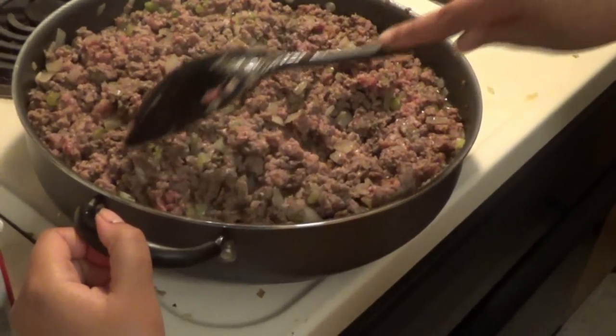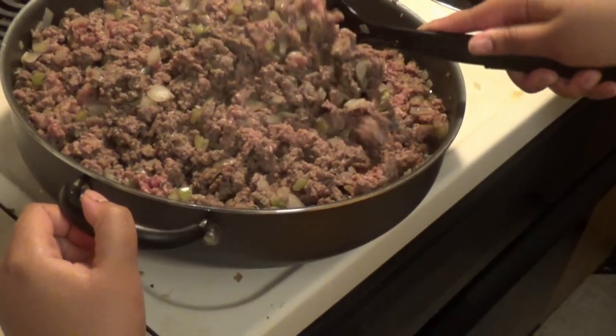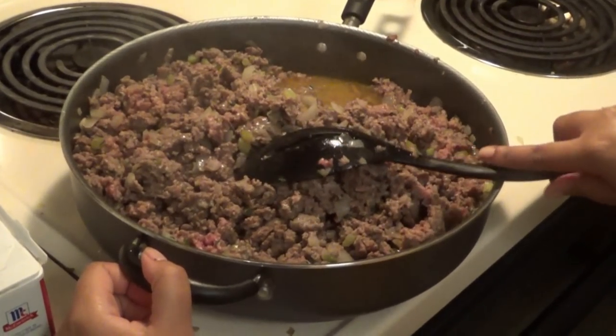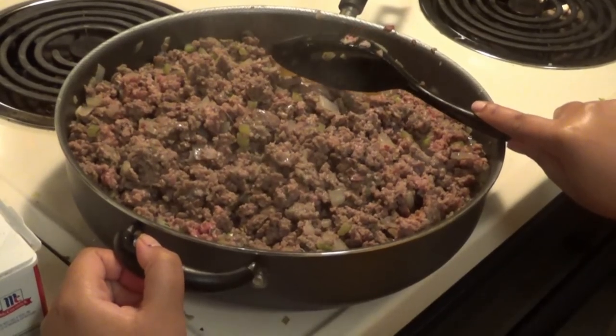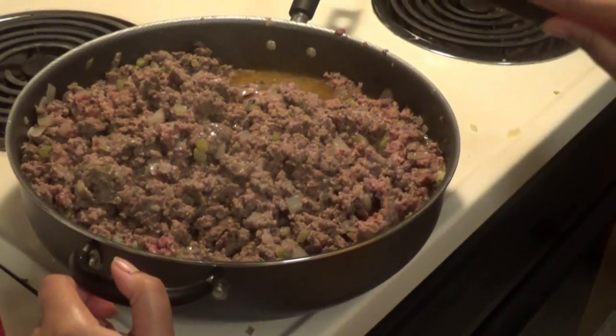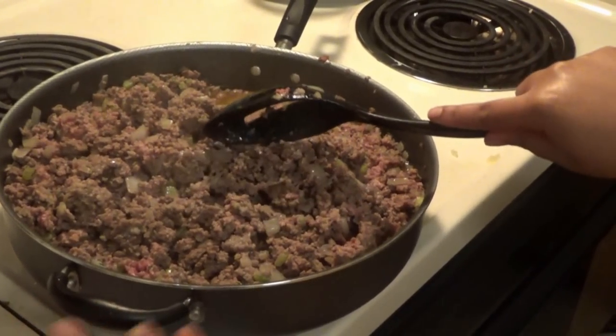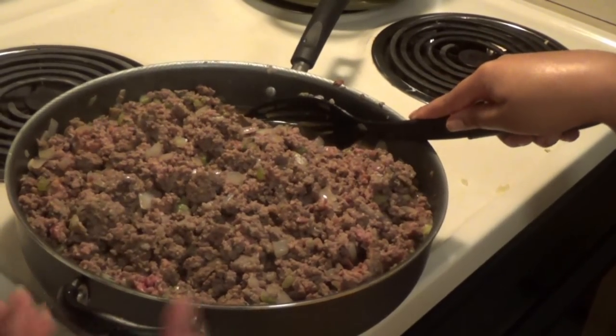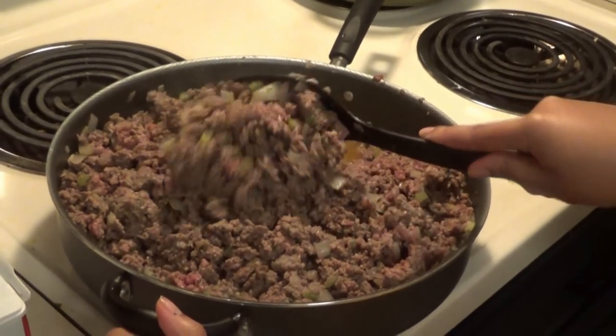So I have ground meat in here. I have, what's the thing called? What's that meat that you put with the pork sausage? I have pork sausage mixed in with my ground meat. I have sauteed onions in here, a little bit of bell pepper, and a handful of our sauteed celery.